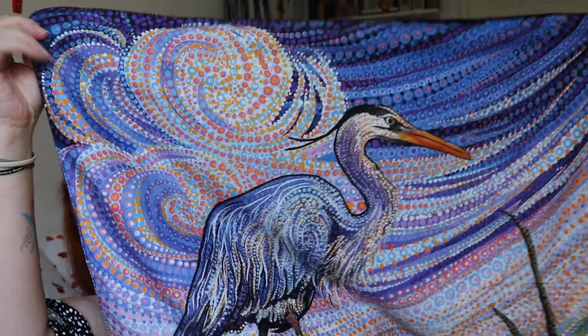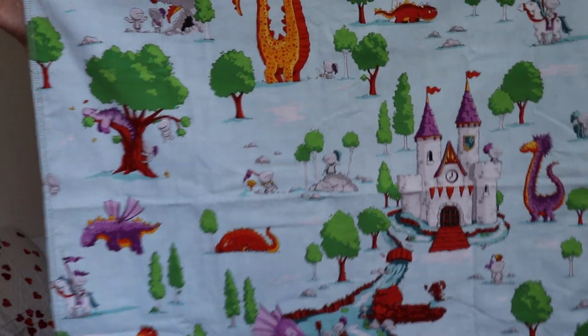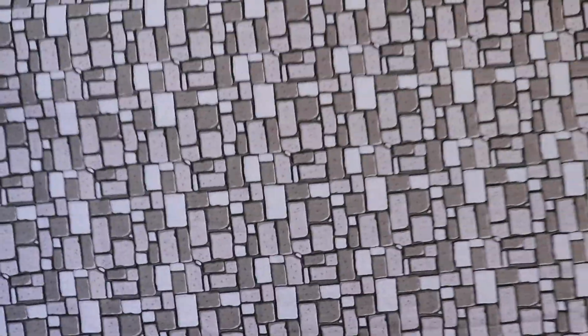So for the big cloths that I've chosen, I have this beautiful crane. And this one's got a black velvet backing. And it was actually Peggy's suggestion that I make a habit of bringing two, because that way if anything spills on one or I have any issues with that, I can swap out. So the other one that I've planned to bring is this really beautiful fantasy one. This one is gigantic. I have to come way back. This one's really cute, but on the back side is this really fun gray floor tile kind of cobblestone fabric. So that's probably the side that I would use because I think my cards would show up better against that when I'm reading on a large surface.